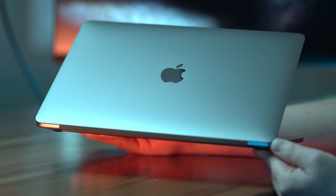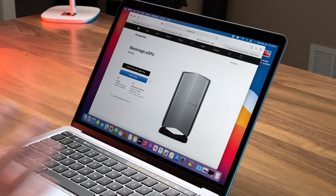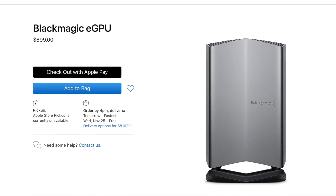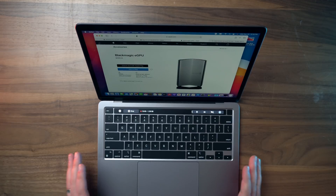You're not going to be expanding the memory on this thing — once you buy it, it's set. If you were hoping to get it cheaper now and upgrade it over time, that's not something you're going to be doing. And it's not just storage — you will never be able to plug in an eGPU with this 13-inch MacBook Pro. You buy it and you get the capabilities it has when you buy it; that's not really going to change.